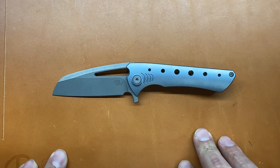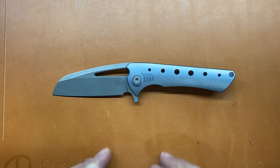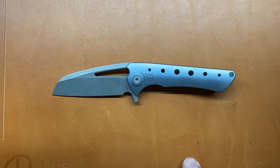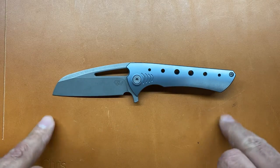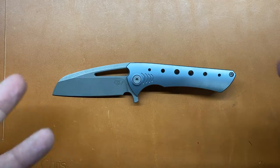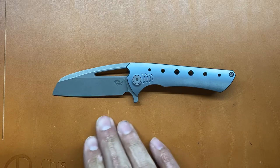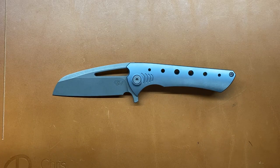This Drop is going to be open for around 21 days depending on when this uploads — there's about 21 days left, so you still have time. The price tag is $180. That's really appealing to me because I tried to get one of his customs at Blade Show last year, but he had already sold them. If you don't get them from Blade Show at table price, they can get up into the upwards of a grand. So $180 is way more affordable.